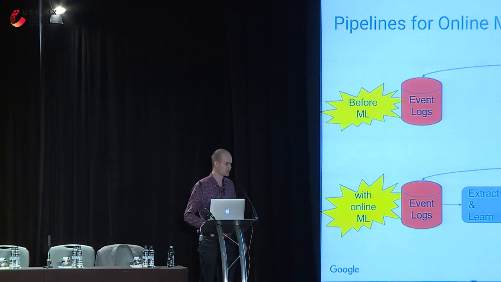Add in machine learning, and you can extract those features from the events that we talked about, and then train a model which basically associates a weight with each feature in the simplest case. So, a feature has a high weight if this feature or combination of features being present indicates likelihood of a click, and a negative or low weight if it indicates actually that nobody's going to click.